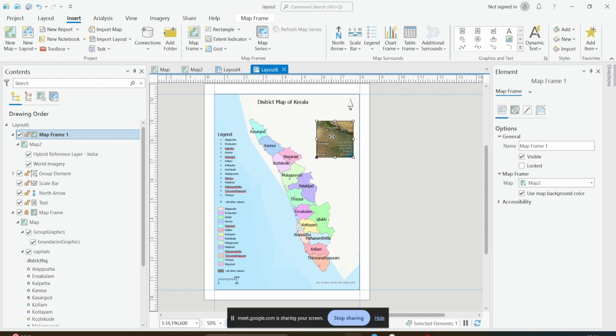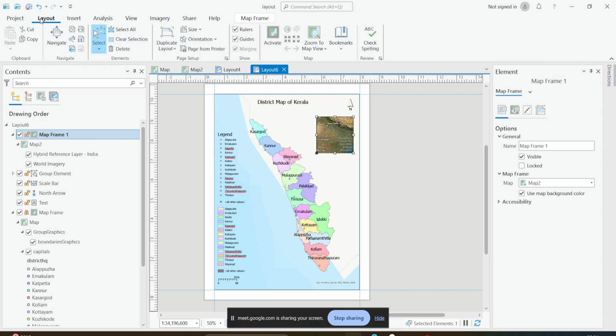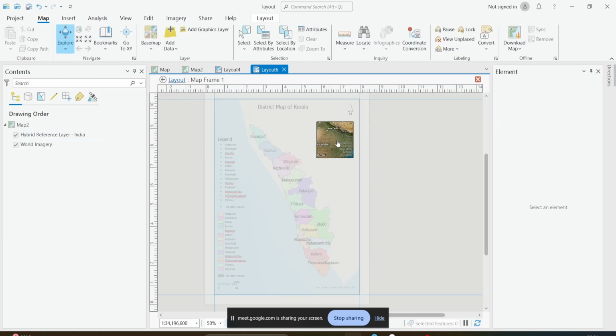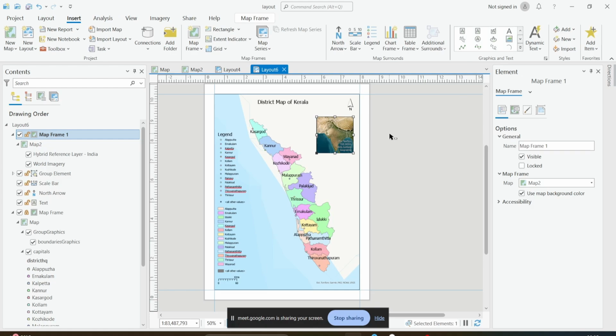Next, I should activate it so that I can zoom in and zoom out to display where this data is. So I'll go to my layout, click on activate, and then zoom over, right, to display my inset map. And after that, I can just close the activation. So it is done. Next I need to add an external indicator, right?